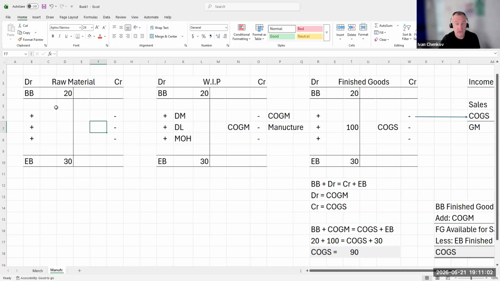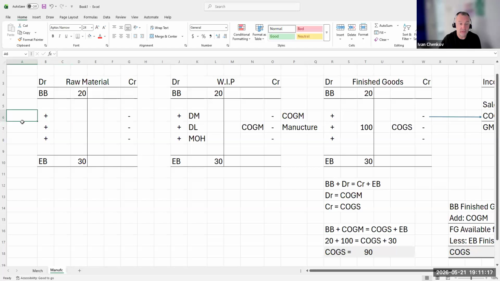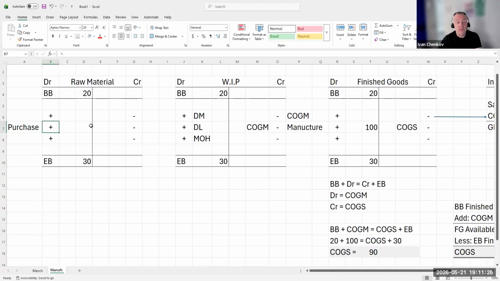Even you can put water on the stove and start boiling the water. But there's nothing. So what do you have to do? You have to get the raw material. How can I get the raw material? Very simple. Go to the market and purchase them. So we need to start purchasing. Once you purchase the raw material, then you can use that raw material as a direct material. Before that, there's nothing to use. So let's see now.